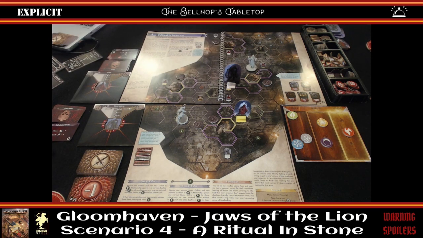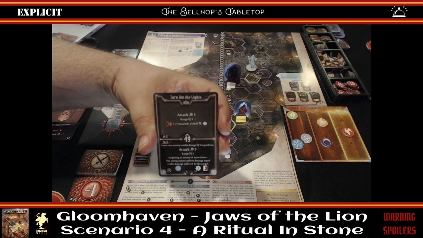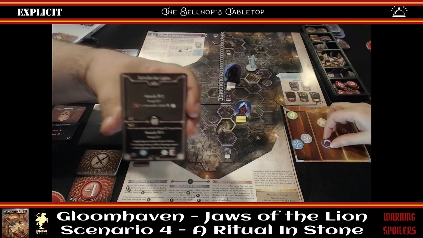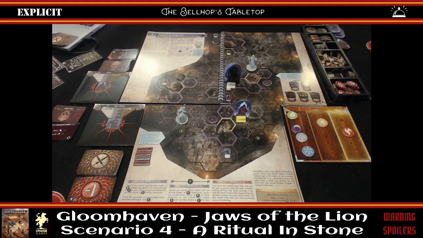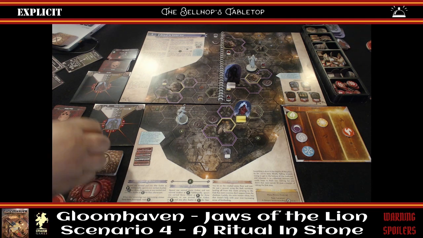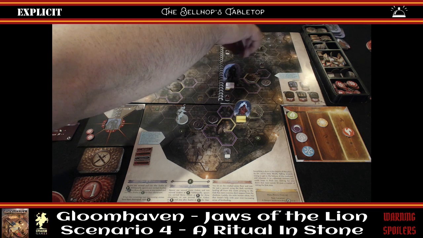Cool. And then I use Turn Out the Lights, which is an attack 2, range 3, but I'm going to use the black to make it an attack 3 and cause a curse. So attack 3, minus 1 is 2 damage to the golem. Put a curse in the deck. 2 damage, there's only 1 golem. And put another curse in their deck. Nice. And now the golem's going to go, but he's moved minus 1, and I walked away from him. So he's not doing anything. Excellent. And I grabbed this coin.